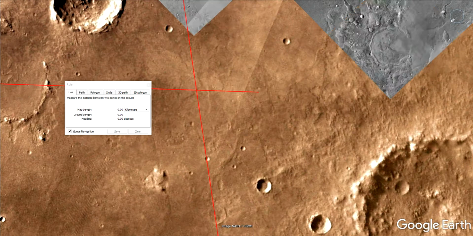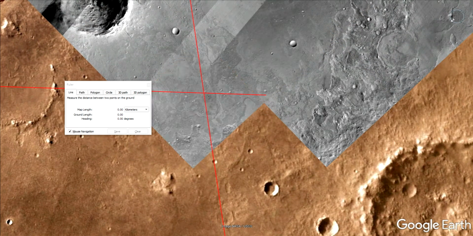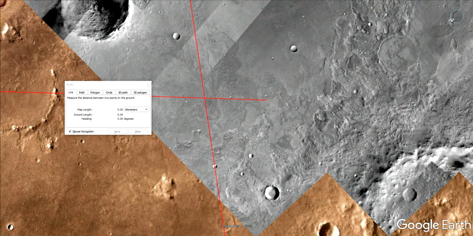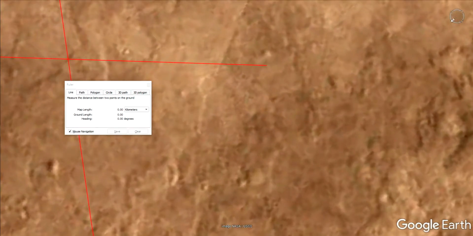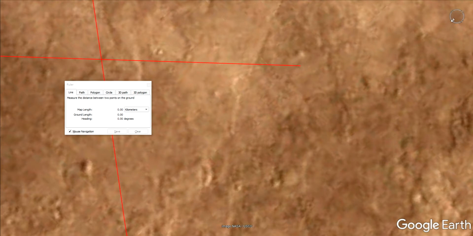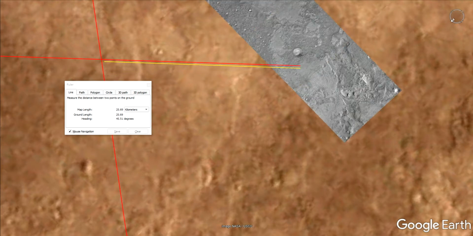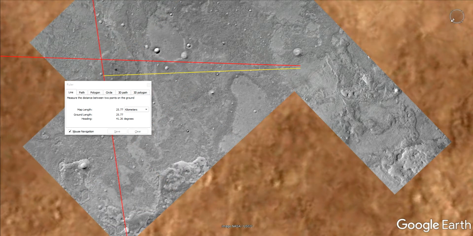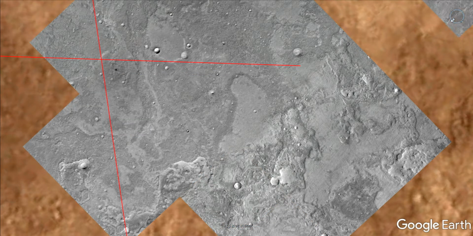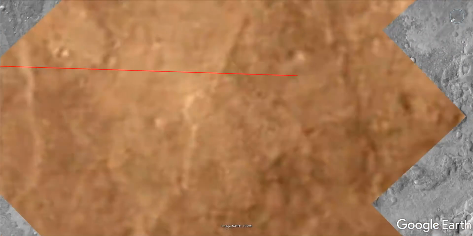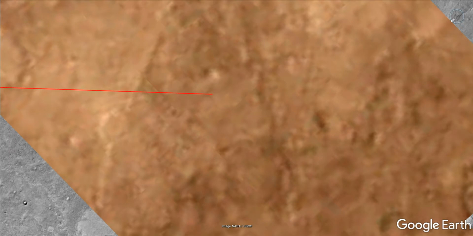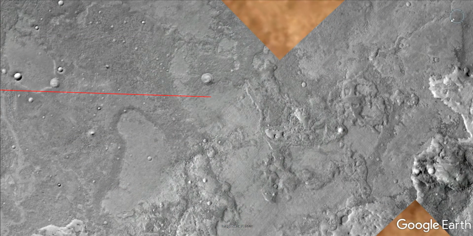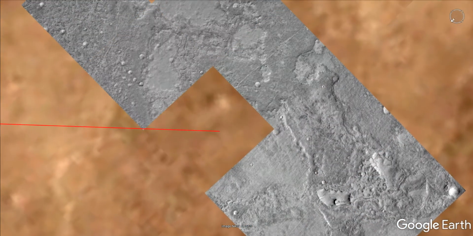For example, if we measure this, we'll see if we can just show you how close it is to the actual previous equator. According to that, it's only about 26 kilometers off that equatorial line. So we go into there, just waiting for it to load again, and there's another hyperbola there. You might see that starting to come up now.